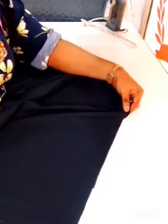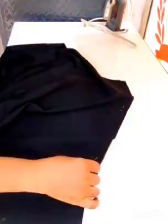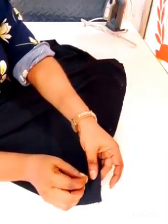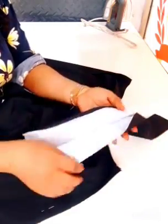I'll do the same to this side. I'll pin it down. I'm actually doing the pinning for the purpose of this tutorial. I can actually stitch it without pinning, but please, if you can't stitch without pinning, endeavor. So after pinning, we are going to sew.